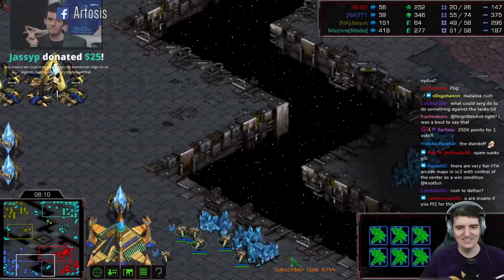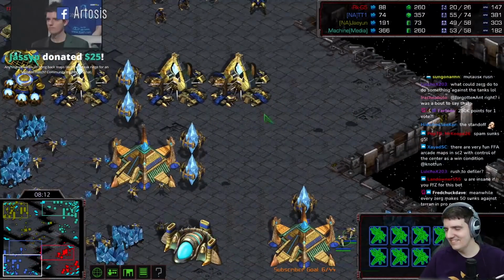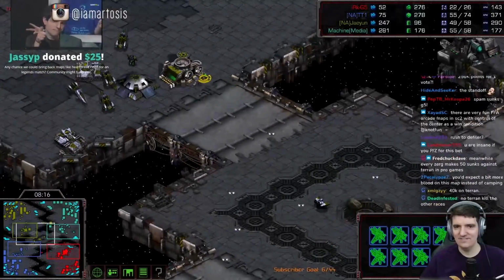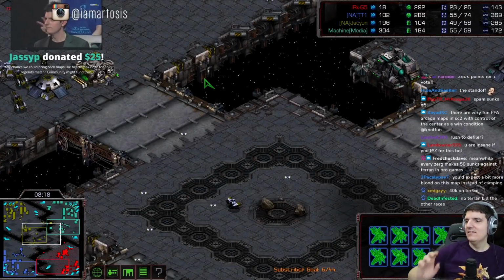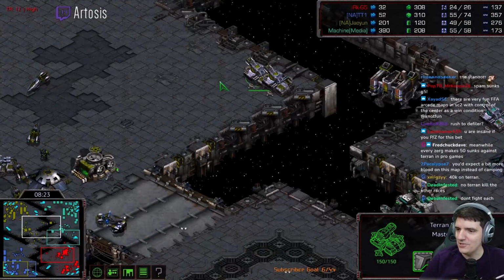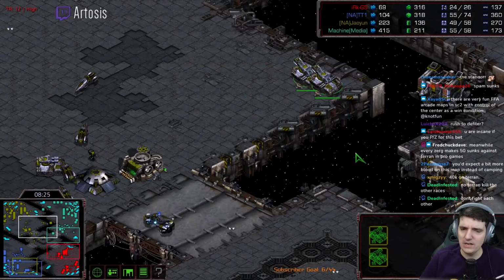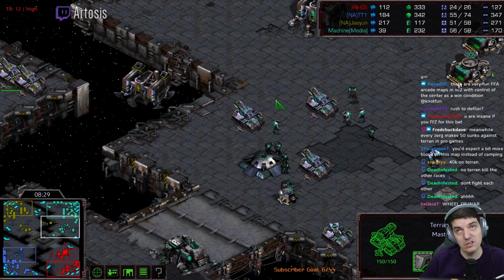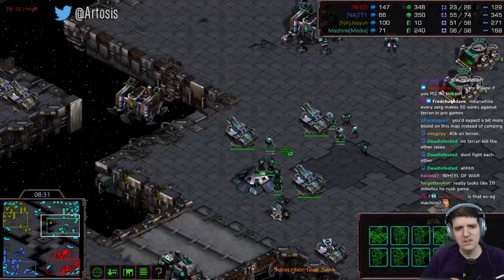I love it. Jasip donated $25. Any chance we could bring back maps like Heartbreak Ridge for an Legends match? Community might fund that. Jasip, thanks so much. That's a huge tip, man. We actually had Heartbreak Ridge on the ladder recently. Semi-recently, like a year ago, maybe? A year and a half ago?